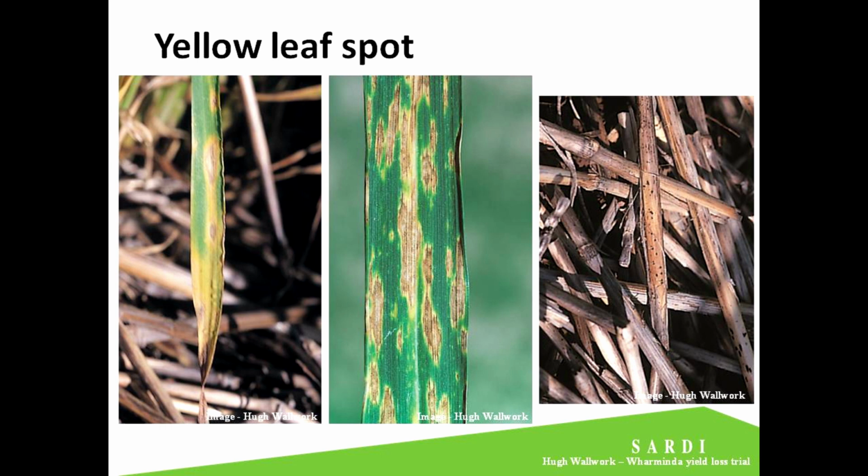However, for yellow leaf spot, there may be some advantage to actually understanding what level of risk you have in your paddocks, and that particular test is now about to come on to the Predictor B test as well. And if you do Predictor B, it is worth having a look at that, because once there's been enough rain to get the fruiting bodies to occur, those little black fruiting bodies, when you run your fingers along the stem, will feel like sandpaper. Most of the other little black things that happen on stubble are very smooth, and you won't feel them when you run your fingers along them.